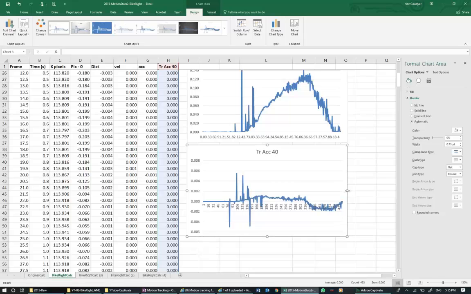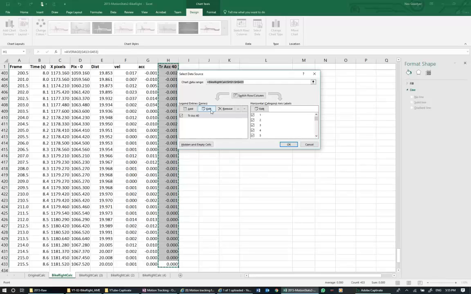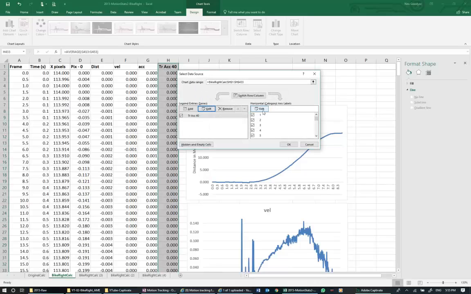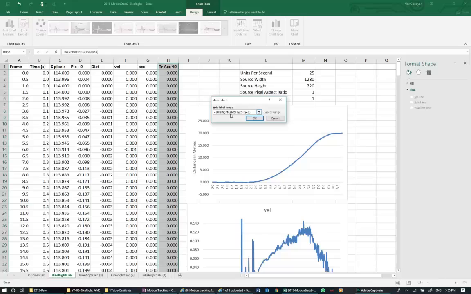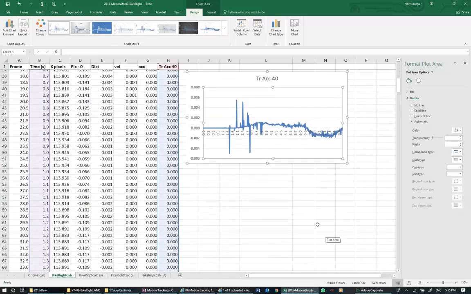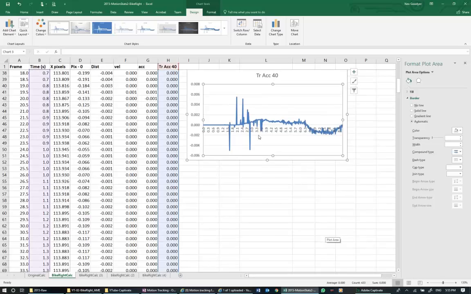We have to do our little trick with the time axis. Select the data, edit, grab this, copy, cancel, edit, paste, and our time data is in column B. It'll convert that up to uppercase itself. All right, okay. So we've got this. Let's get rid of all of this erratic stuff, which was at the beginning when my head was bobbing around one way or the other.